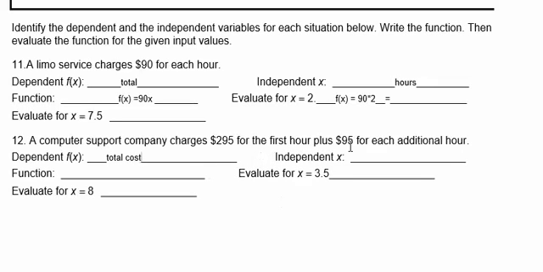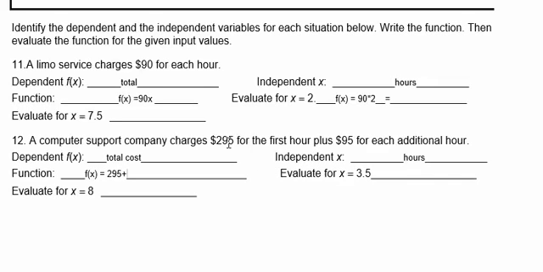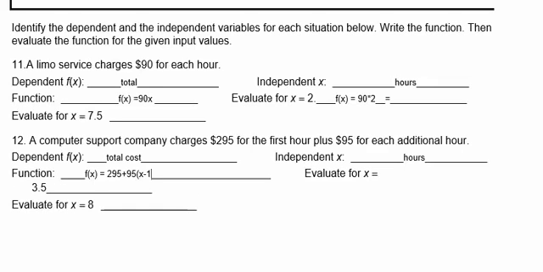The independent is going to be the hours. This part is a little bit trickier because we have a flat rate. I'm going to put that first, $2.95 plus per hour. But they're not going to charge you $95 for the first hour, only for the hours after the first one. So if they had your computer that they're working on for 5 hours, they would only charge you for 4 additional hours, which would be x minus 1. So this is the function.